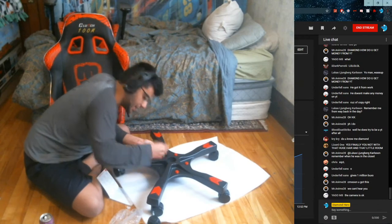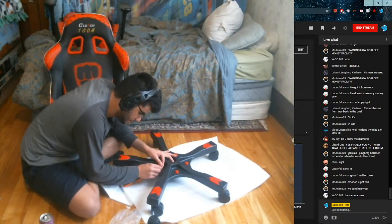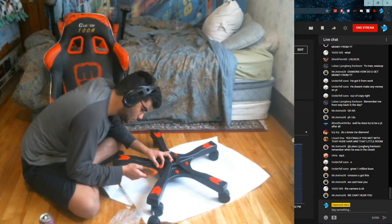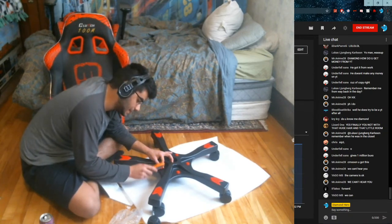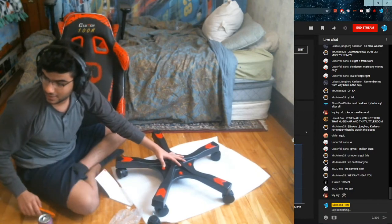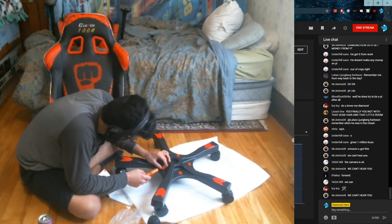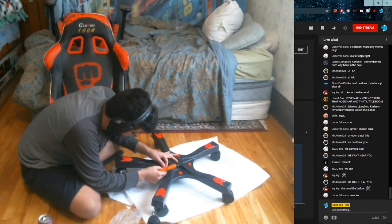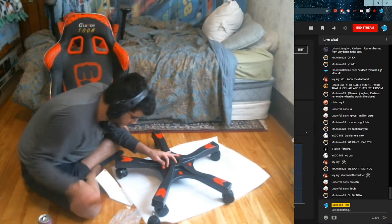Okay, this is not going in. I need a hammer. This is a hammer. Okay. Oh, my thumb is really close. This is definitely gonna... Ooh. I'm gonna hit my thumb. Ready, chat? I'm gonna hit my thumb so bad here. I think I have to hold my thumb on top of the thing for it to go in, because I can't hold it otherwise. Alright, ready? Ow. Yeah, that's not how it works.